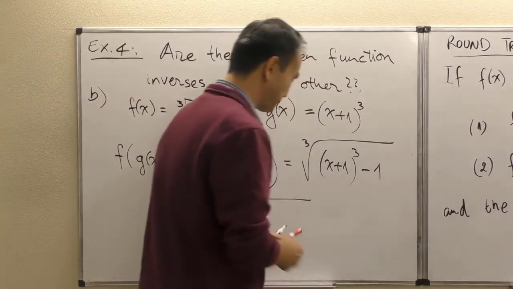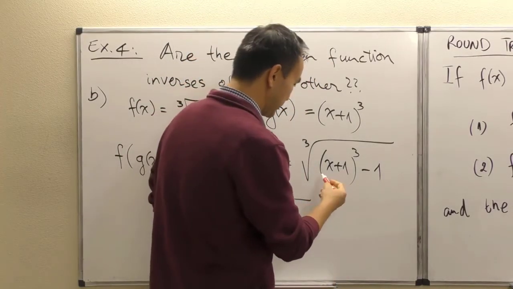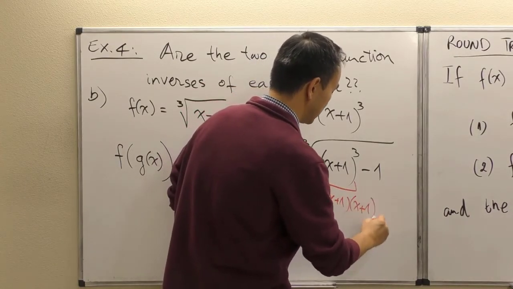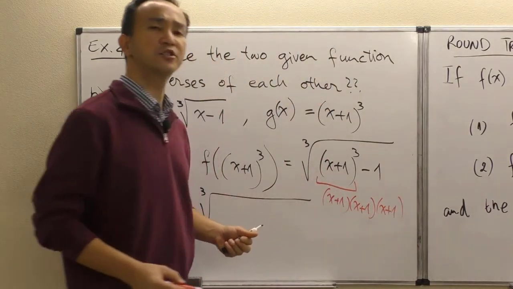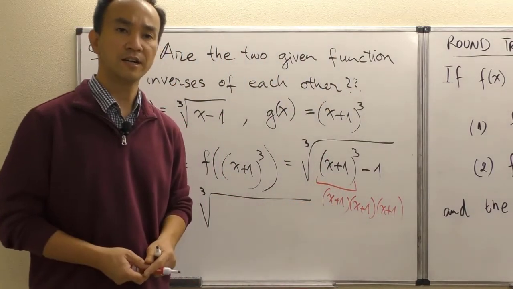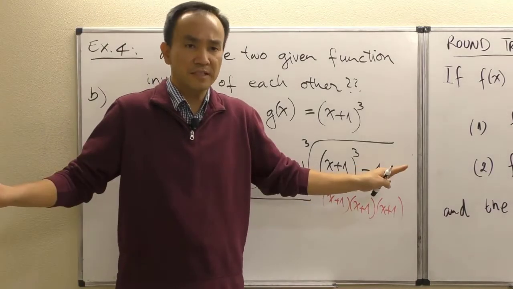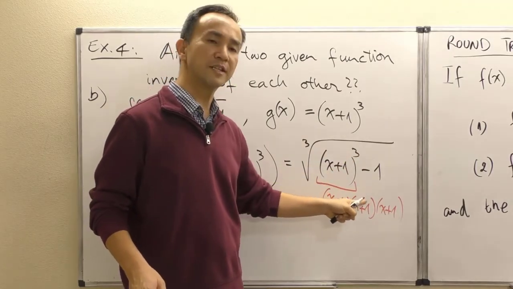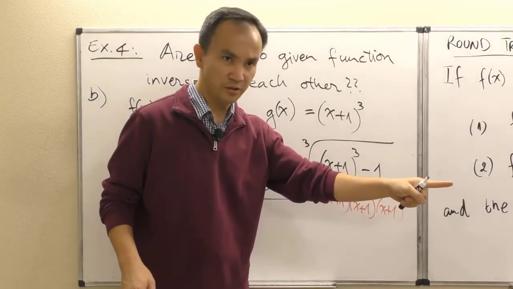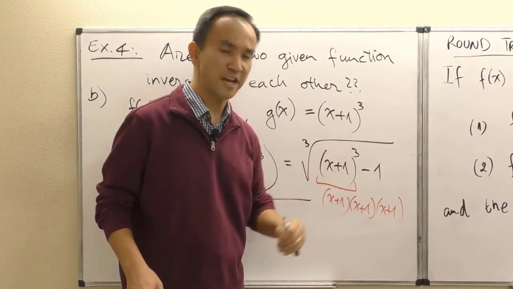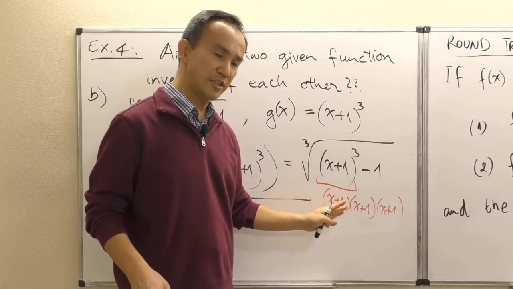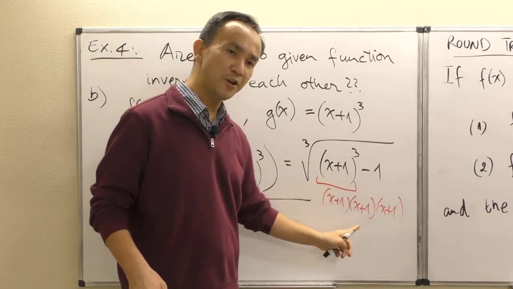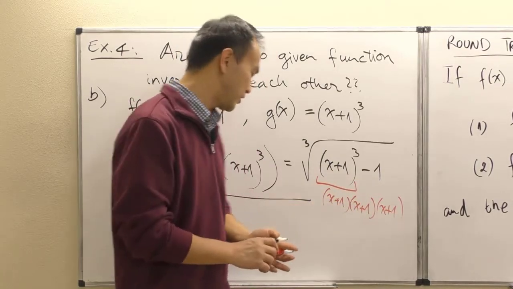Let me make a small note in red ink right here. Think of this as x plus 1 times x plus 1 times x plus 1. If you have a faster trick, go with that. But in the worst case, think of this cube as x plus 1 times x plus 1 times x plus 1 and start foiling. In case you need to pause the video, go for that. Now allow me to assume that you have already done some work and verified me. Then the final FOIL work will land into the following.